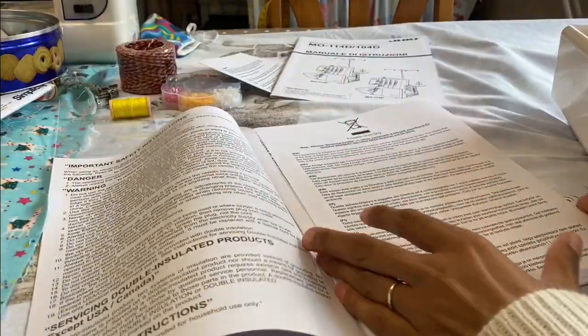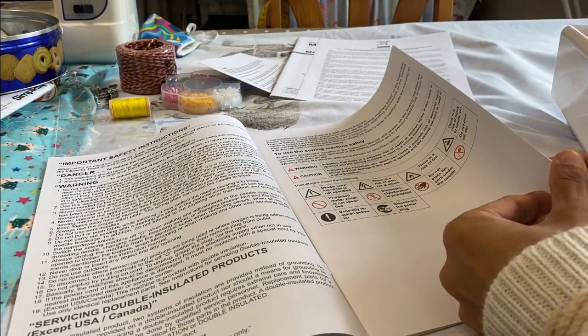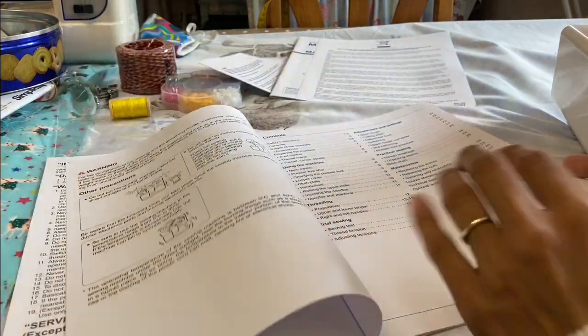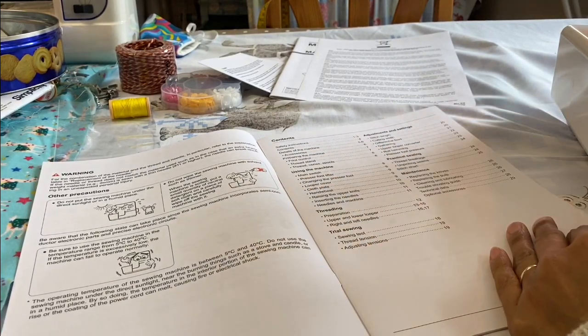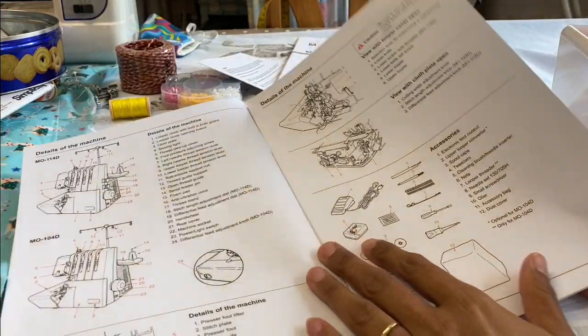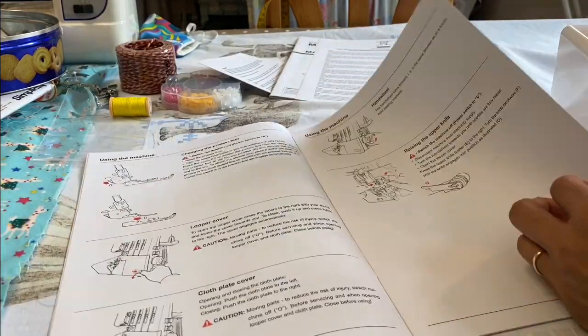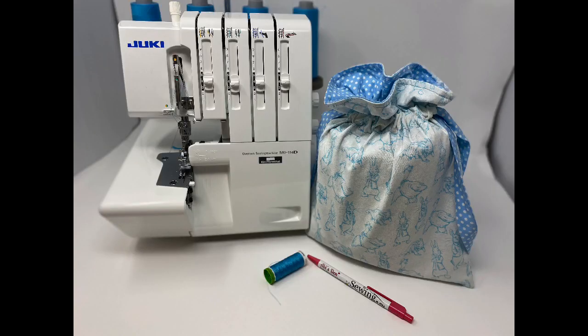Pictures, lots of pictures in the manual, instructions telling you to keep it unplugged at night, make sure you clean it, don't throw a bottle of water on there, please. And it just goes through everything you need to know about the machine. So I think on the whole, yep, I really do like this machine, and I'm looking forward to using it some more.